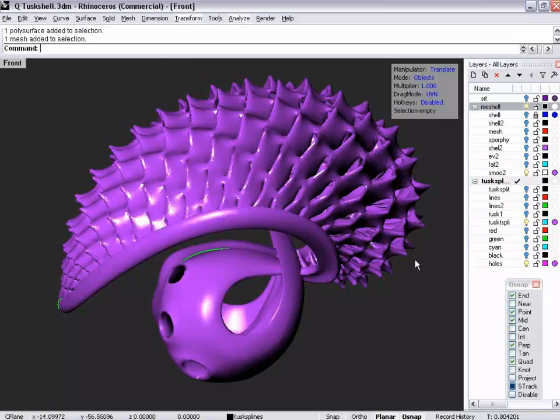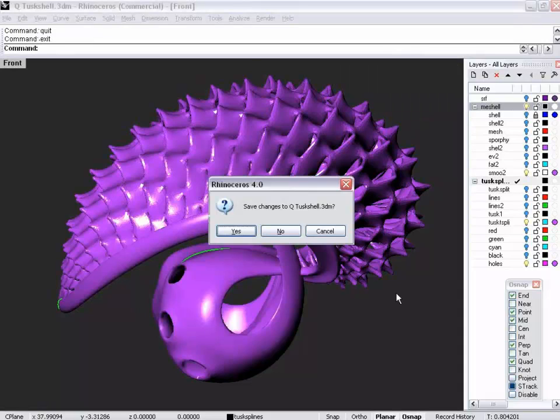So lastly, I would like to look at a model that I did completely in T-splines that's not hybrid at all, and that was just fiendishly difficult and took forever. But I don't think that was the fault of T-splines. It's just the fault of that I don't know what it's going to look like until it's finished. So let's take a look at that.